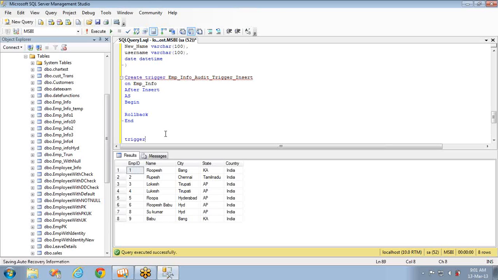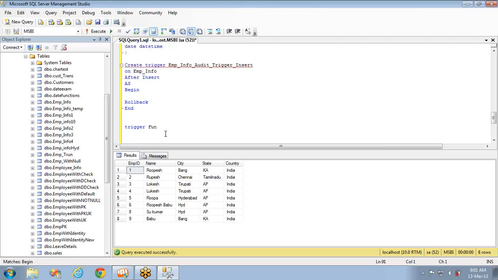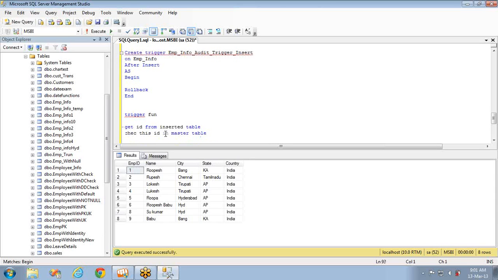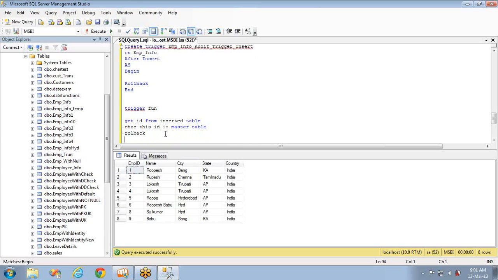Trigger functionality will be like this. Get ID from inserted table. Check this ID in master table. And if it is not present, roll back. Present, then continue.